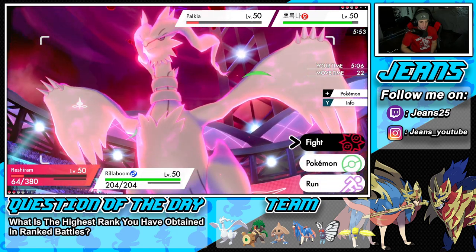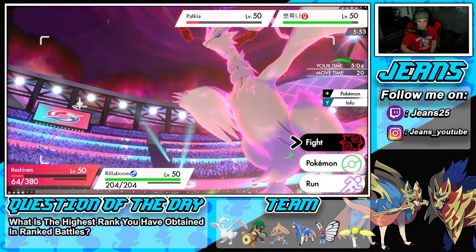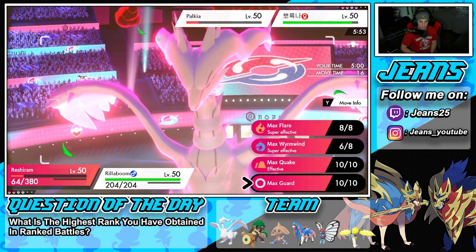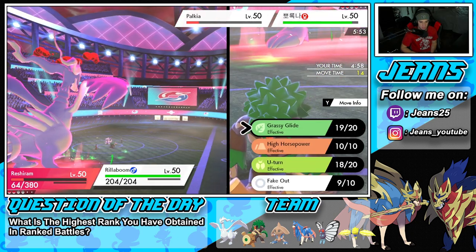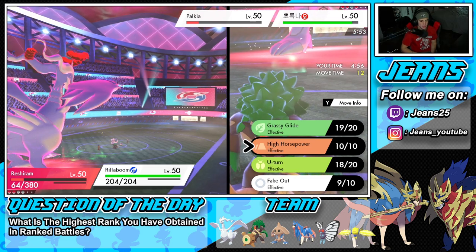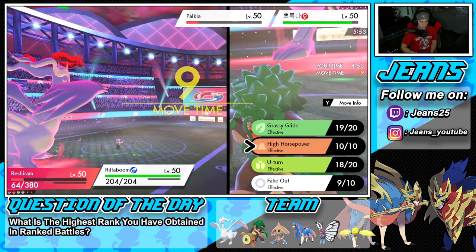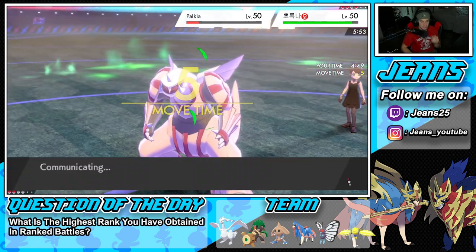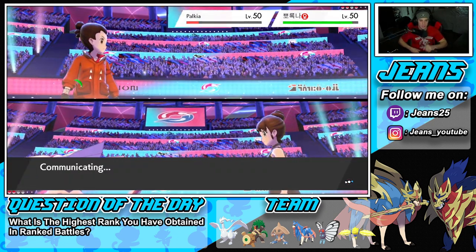Trick Room is not gone yet. So you know what? We're just gonna... Let me see. Yeah, Trick Room's not gone yet. So, you know, we're just gonna fight. We are going to max guard here. And I am gonna go for a... what do I do? Put high horsepower. Yeah, I'm just gonna go for high horsepower here. Drop it into Palkia slot. That's my plan all day.